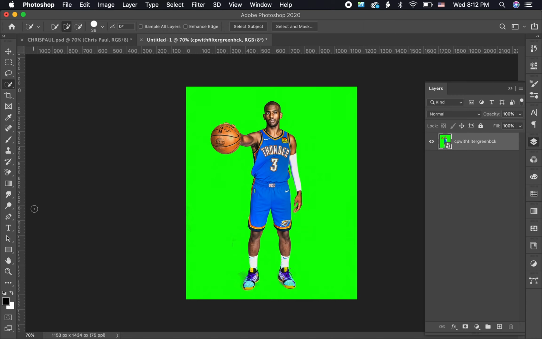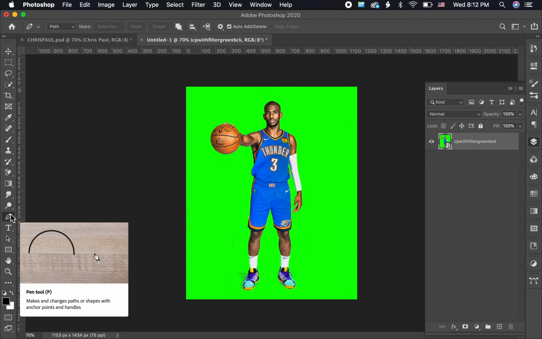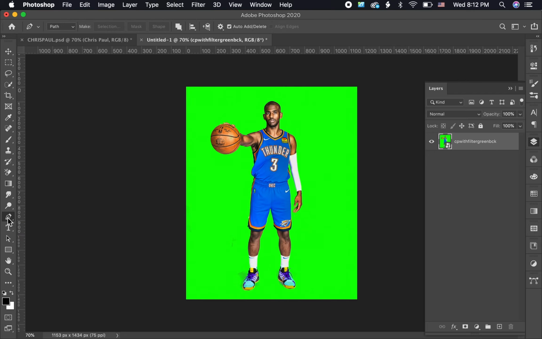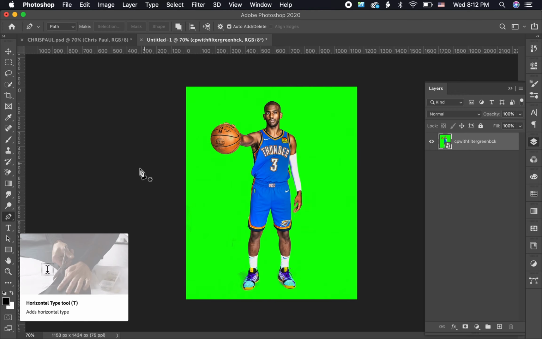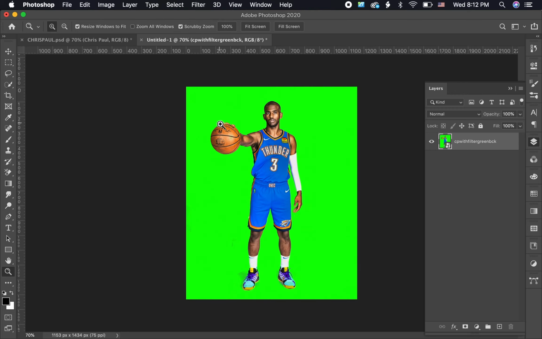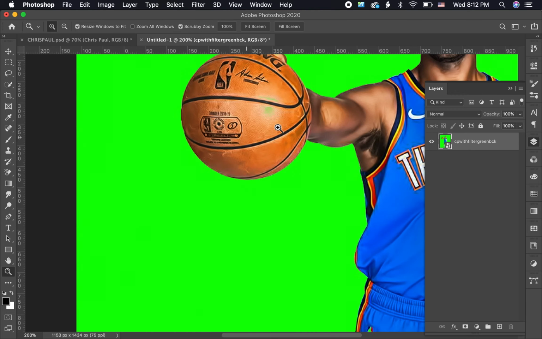All right, and the last way you can cut out, which is the way I use pretty much, unless I'm being lazy, is the pen tool, which is right here. First one should be the most active one. You shouldn't have to go click on it. So you're going to zoom in, and this one takes the longest to do, but this is what you're going to find most people do.